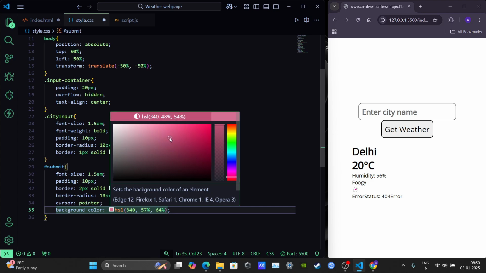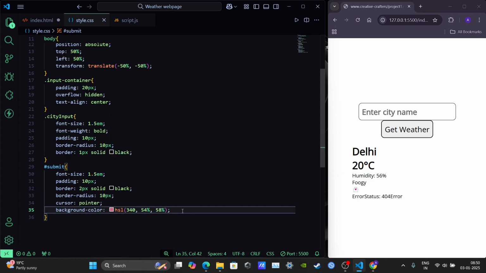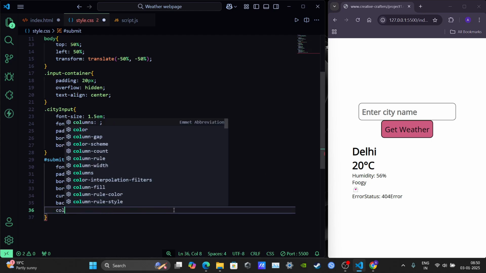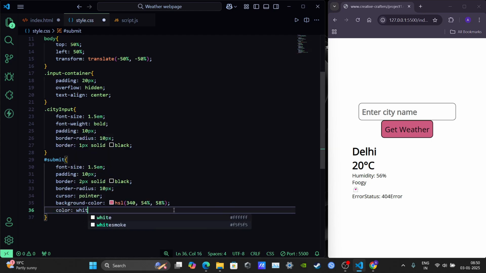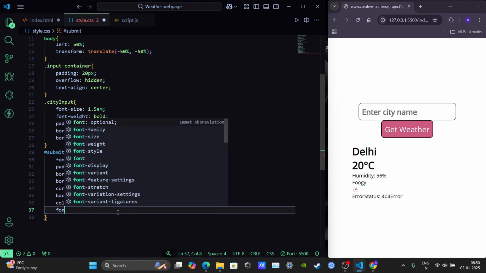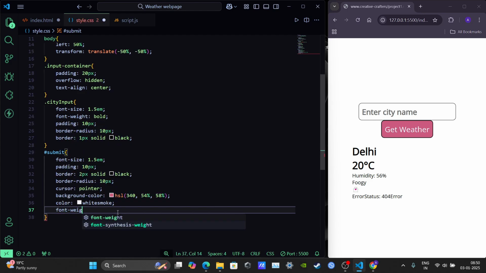I like HSL, so I give this button a color of this. Look, now this is good, right? But the black text is not completely that color, so I'm gonna make the button text white. I'm gonna make the font weight bold. Look, now this looks good, right?